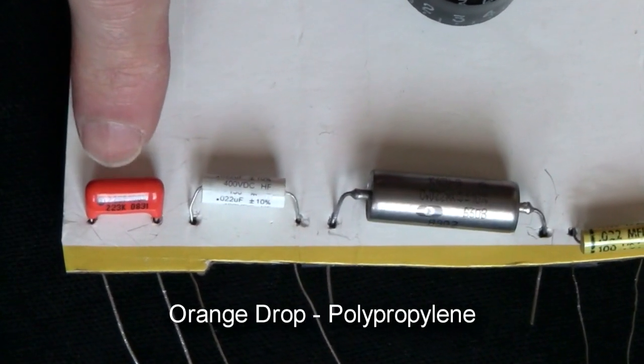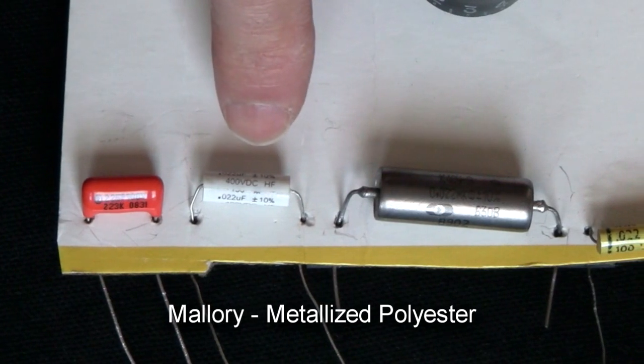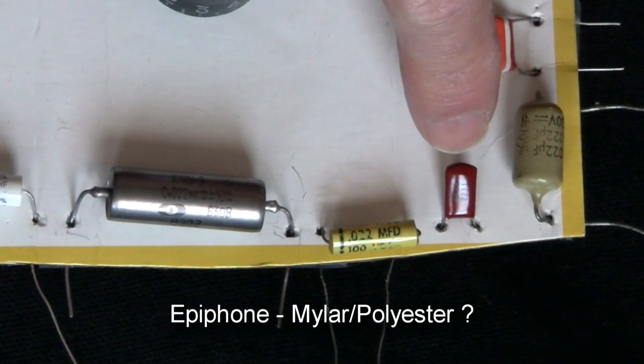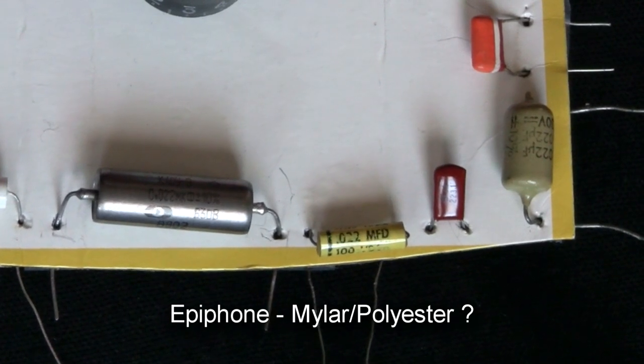This first one here is an orange drop, which is a polypropylene type. This is a Mallory, which uses metallized polyester film. This is a Russian paper and oil. And this little brown guy right here is the original tone cap from my Epiphone Riviera P93. I think it's a mylar or polyester film type.